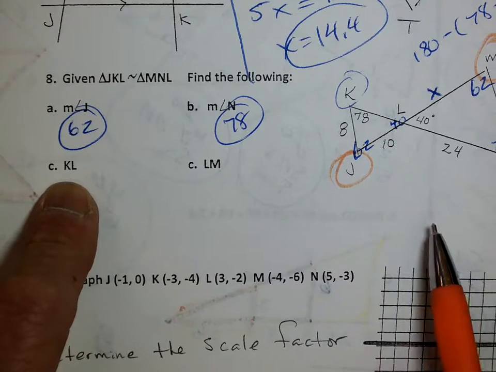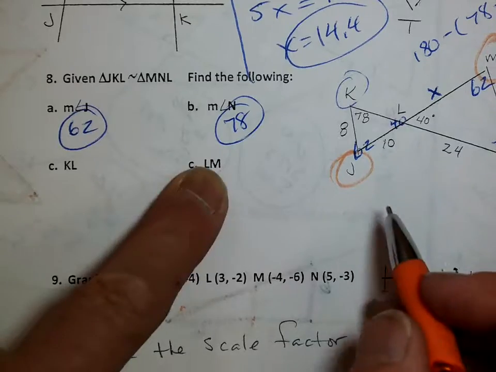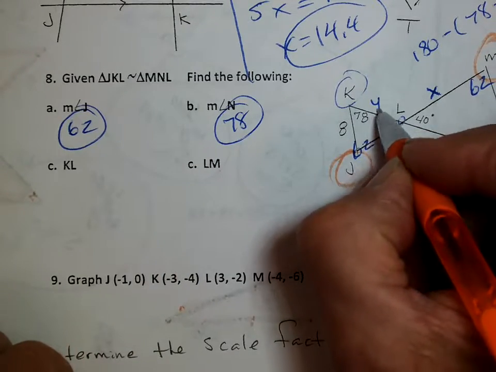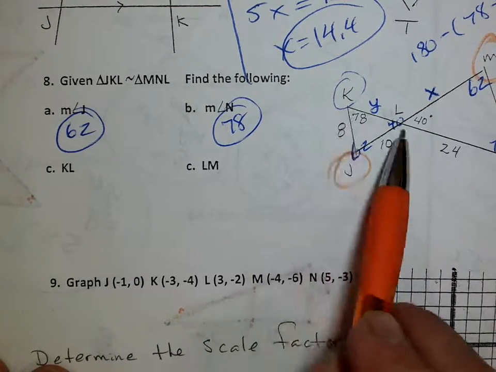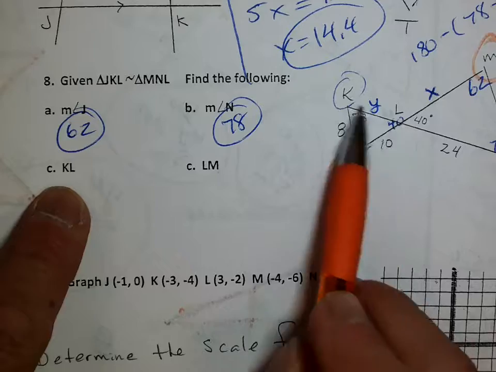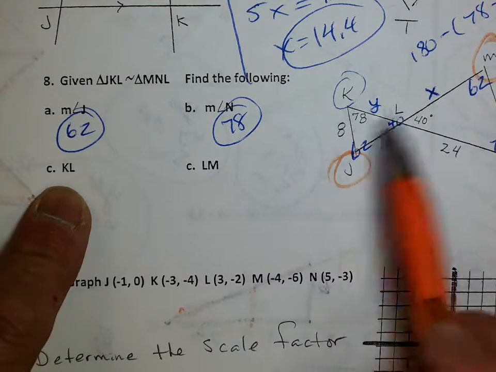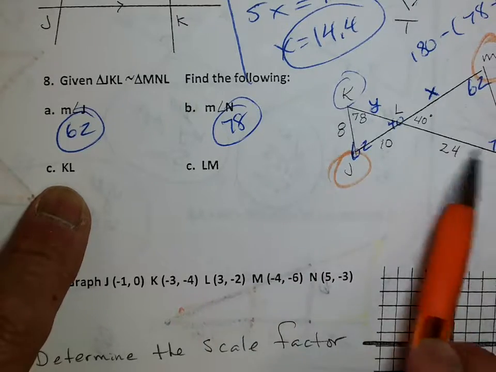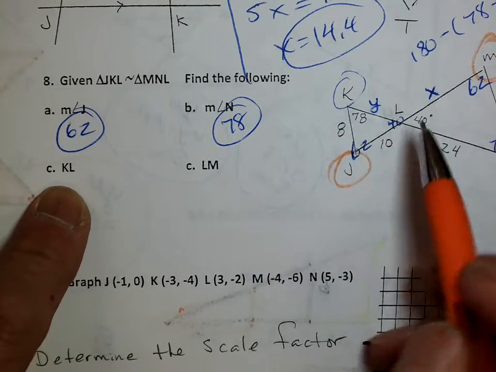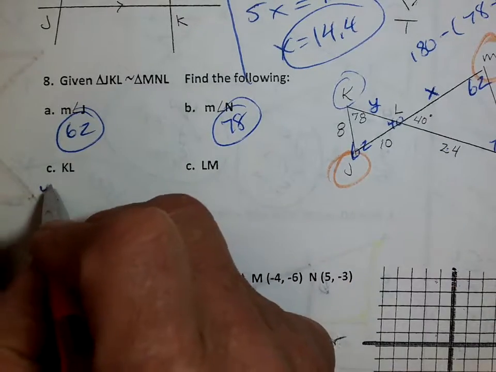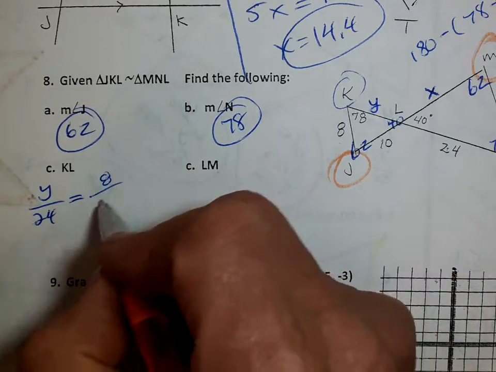Yeah, we're doing KL. So it's X goes to 24. KL. Oh, KL. Oh, I was doing that. I was doing LM. Okay, let's do it Y then. Okay, KL. Y goes to 24 as 8 goes to 20. KL, right? Okay, KL. Got it. This goes to this as this goes to this. Let me show it again. This side goes to this side as this side goes to this side. Okay. So I'm going to say Y goes to 24 as 8 goes to 20. How am I doing?